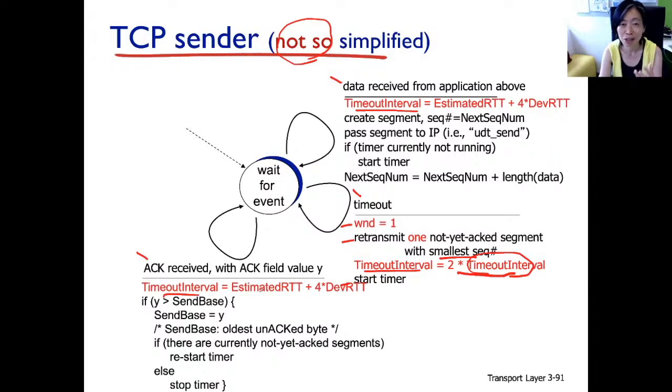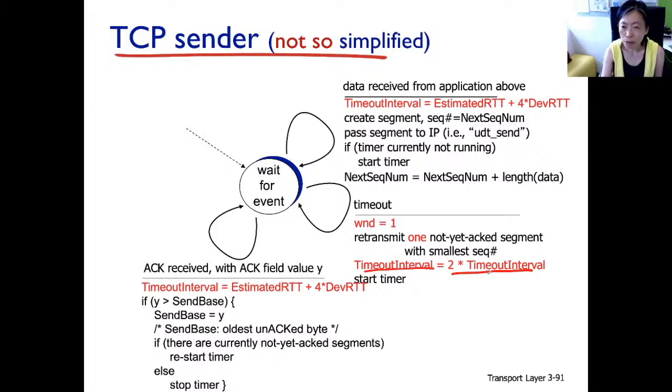So you see the timeout interval is calculated this way. Yeah, this is what all those slides were saying, right? This is the equation we came up with: the average round trip time plus 4 times the deviation of the round trip time. Okay. Now, back to the timeout event. Setting the timeout interval to twice the current value.